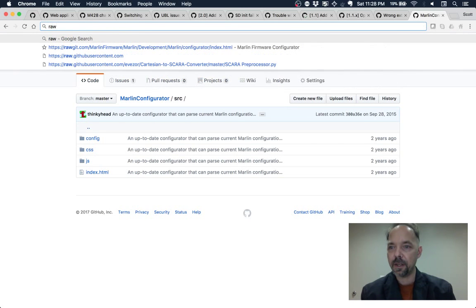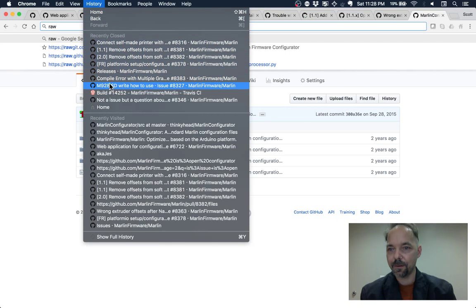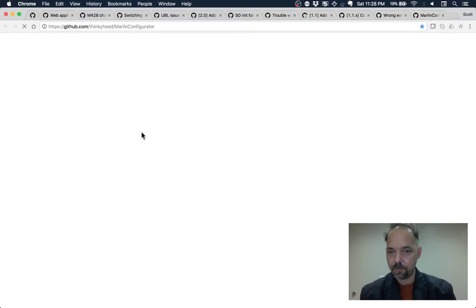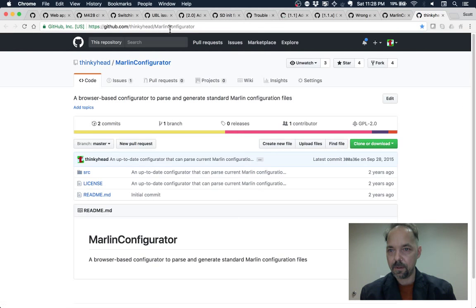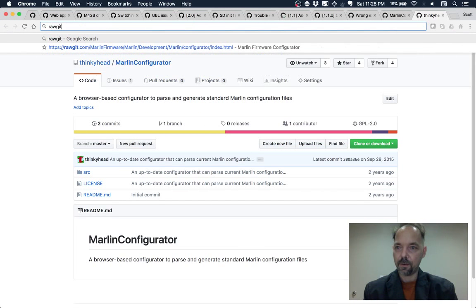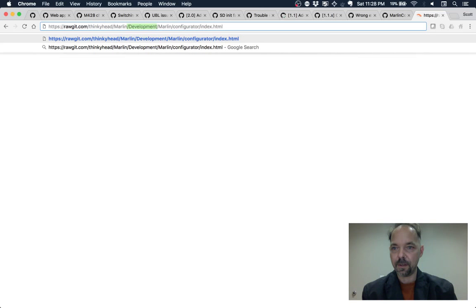So if I go to raw git, Raw git Marlin Firmware, Thinkyhead Marlin configurator source.